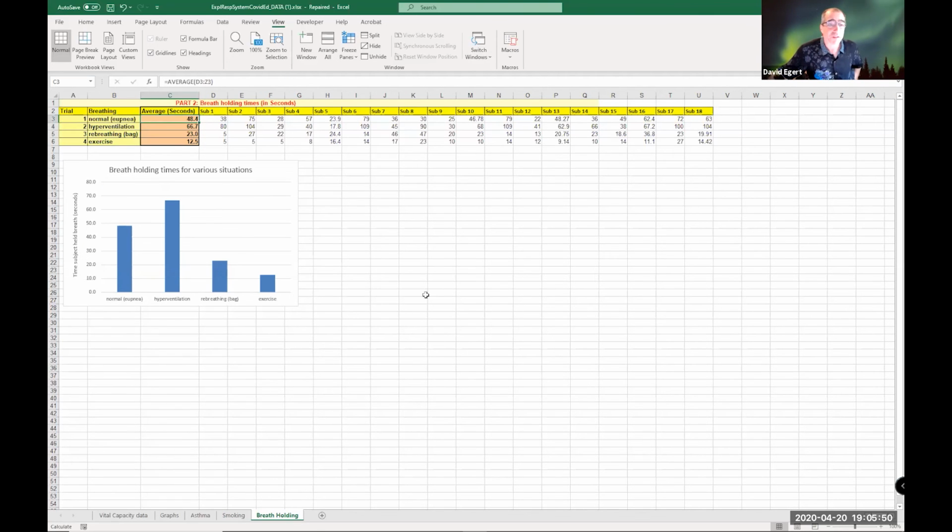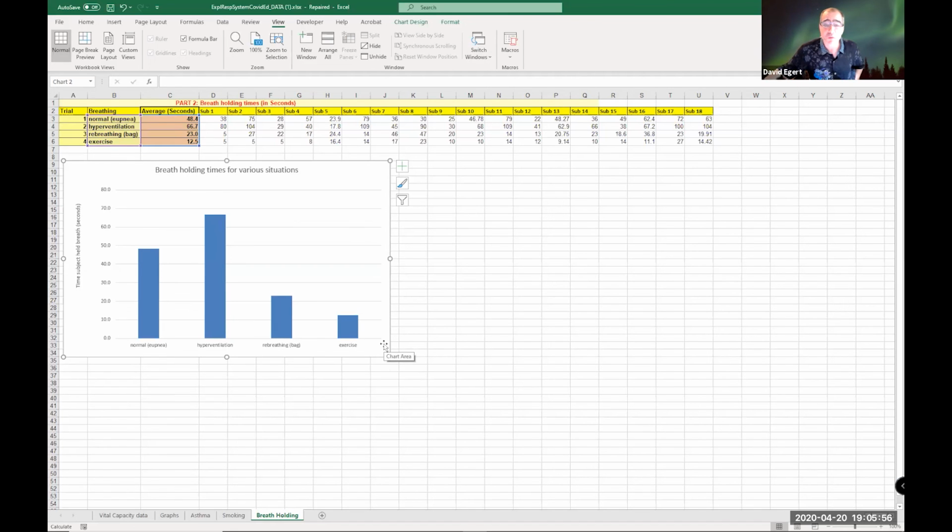Breath holding. This is the data you will use in your write-up, and you will hopefully find it similar to what you find for your own personal experience. There's going to be some normal amount of time you can hold your breath. After hyperventilation, depending on who you are, I can typically hold my breath for a couple of minutes. It's actually possible sometimes to hold your breath so long that you're running out of oxygen even before your body feels you need to breathe, and it can be a little dangerous.